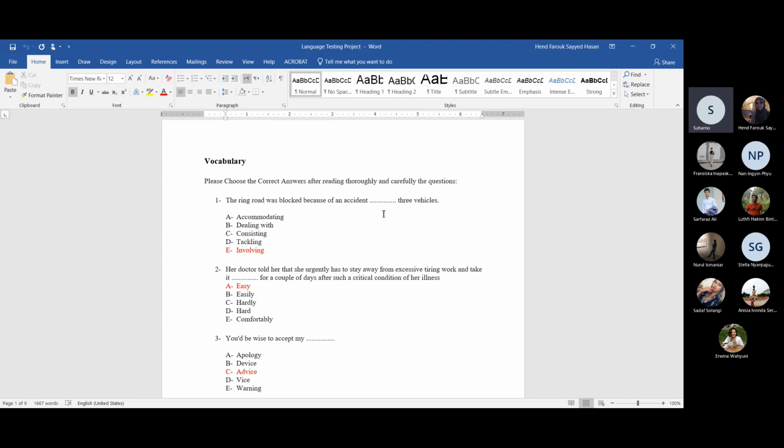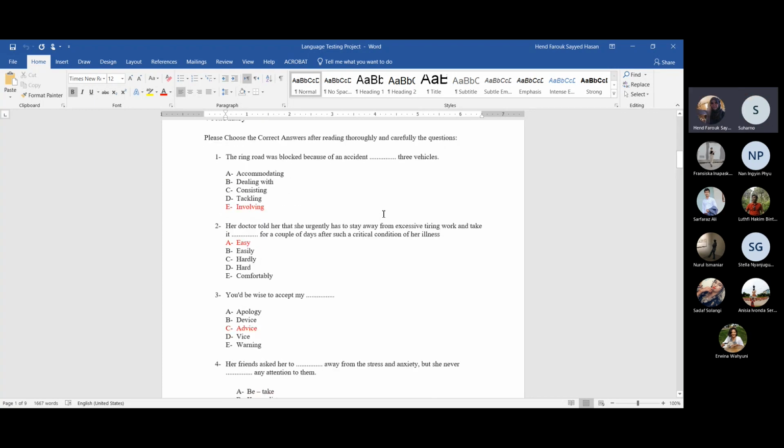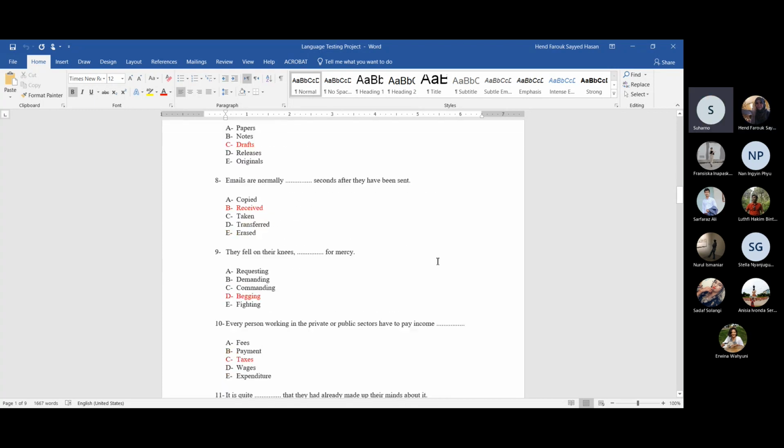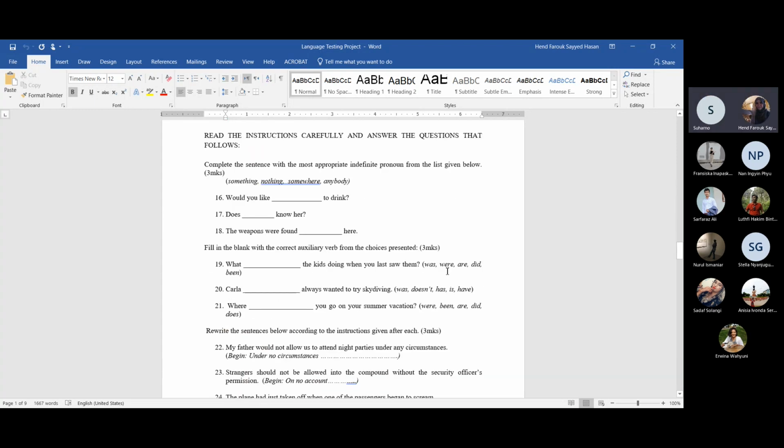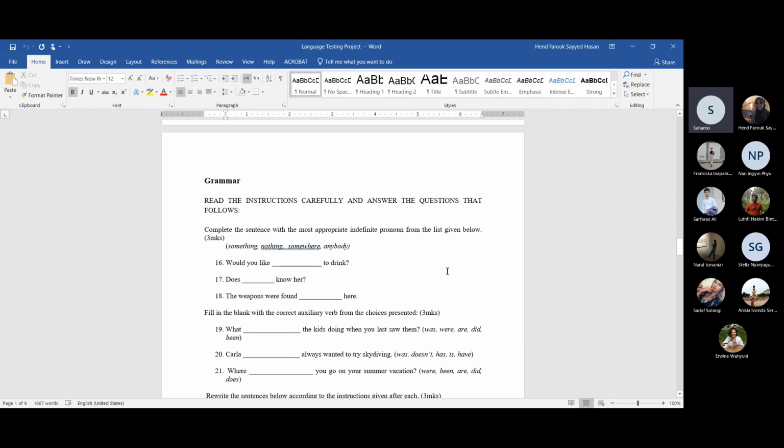You know what I mean? Yes, to standardize the format of the test, because it is written by different people, and you as the coordinator and editor should revise it to make it uniform. So let's say A for part A, and then for grammar you may have B in block letters, but for the instruction use small letters, only capital letters in the beginning.